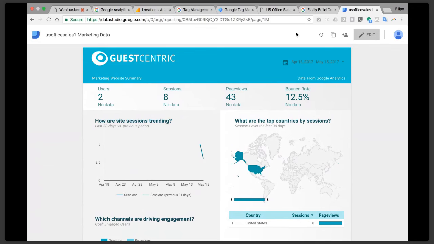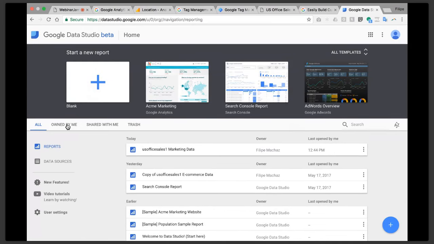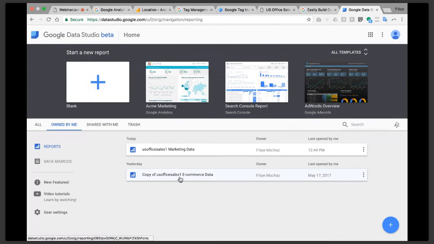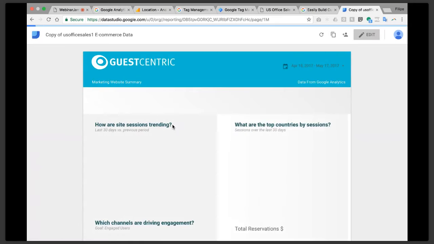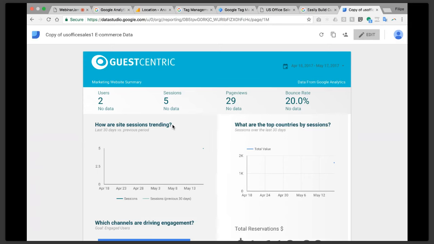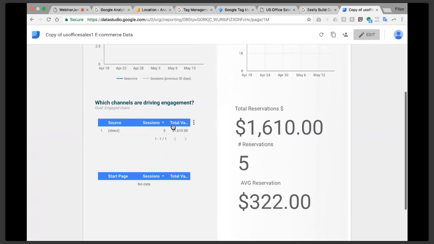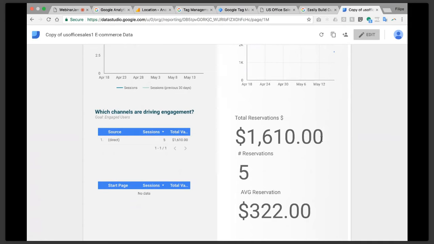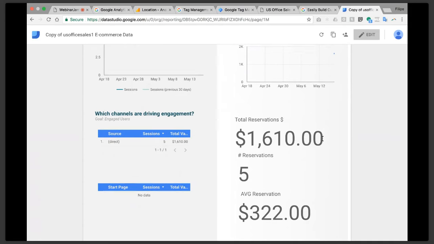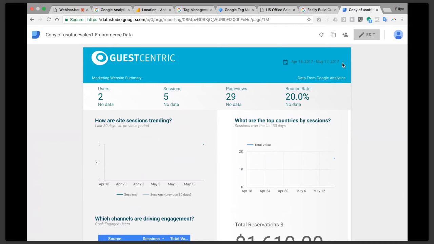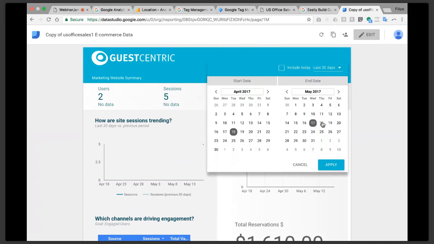If I look at this, I've created another one, and this is just a sneak peek here. I'm still working on this, but this shows the total reservations that we had at the hotel on this specific date.